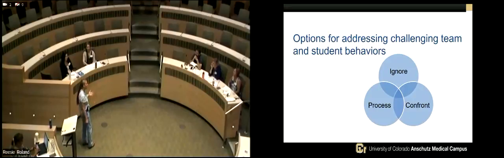And then finally, process, which I'm mixing with confront a little bit, but processing is to really work with the team and say, okay, let's set a goal around this, and let's see how things go over the next couple of sessions, and let's really intentionally work on this. I'm here to help you, and how can I assist? So those are really the three options when something comes up.